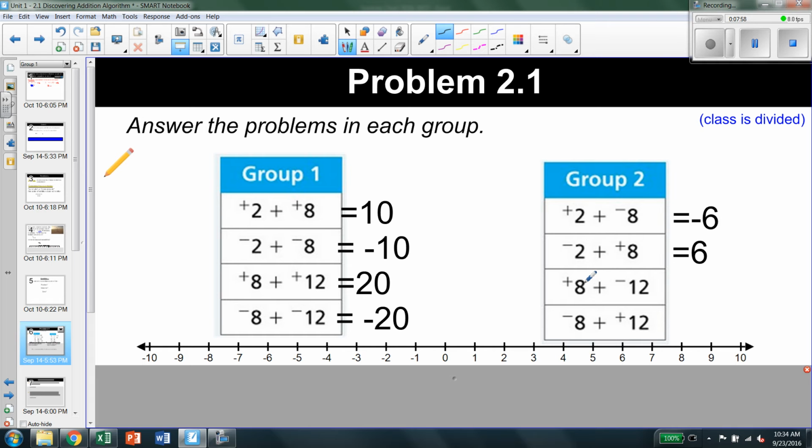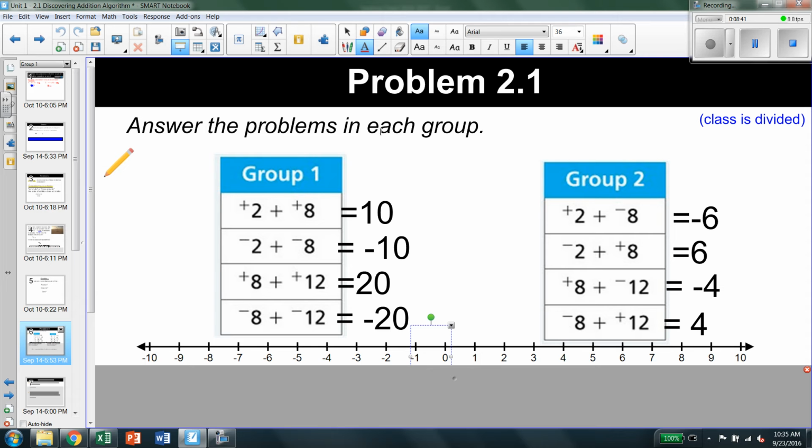Okay, how about if we started at positive 8 and then we're adding negative 12, which means move to the left. So if we started here and we went 12 units to the left, well, 8 units would bring us back to 0, and another 4 would make 12 total hops to put us at negative 4. So this should be negative 4. And if we did it the other way around, starting at negative 8 here and went 12 units to the right, we'd wind up at positive 4. Or you can think of integer chips. We'd have more positives than negatives, so we'd wind up, whoops, typo, at positive 4.